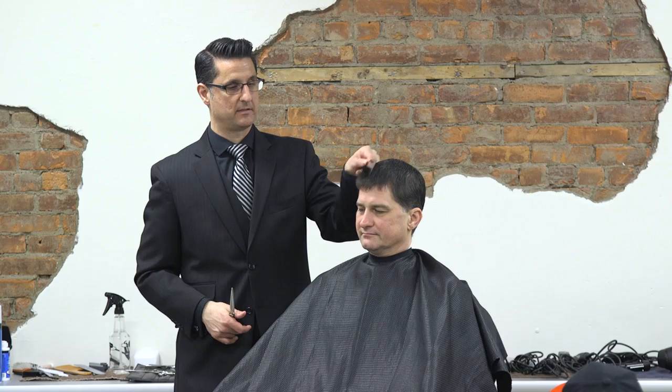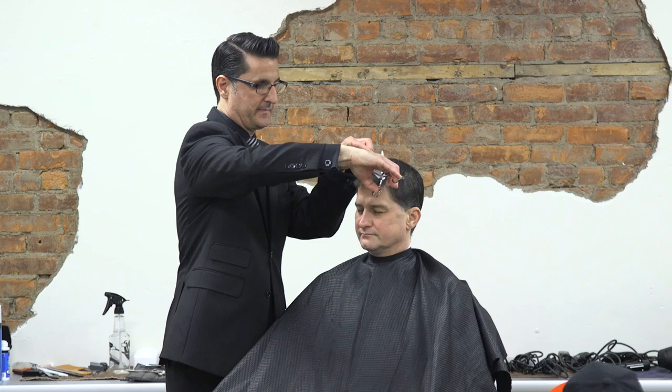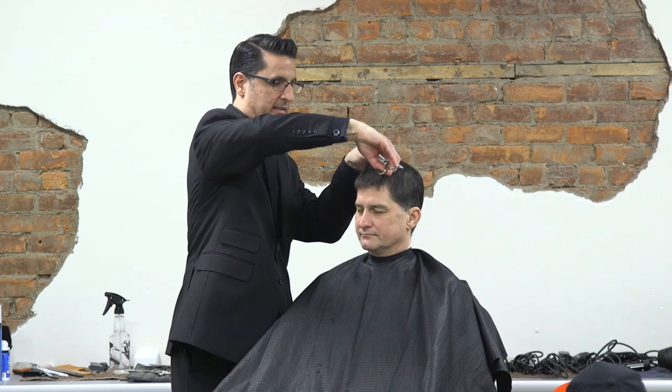So I'm going to use, actually, so you can see the hair, a lighter colored comb. I'm going to use my gray comb. I'm going to go right down the center and get my center guide. Now, if you can see, I have the comb angled down slightly, and it just pushes the hair. I'm using my 7.5-inch shear.